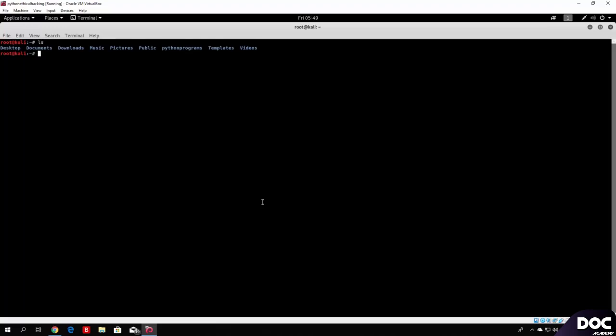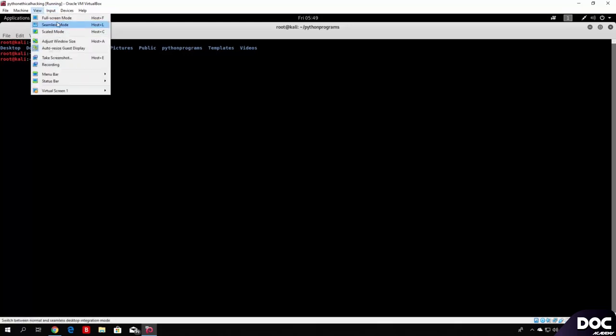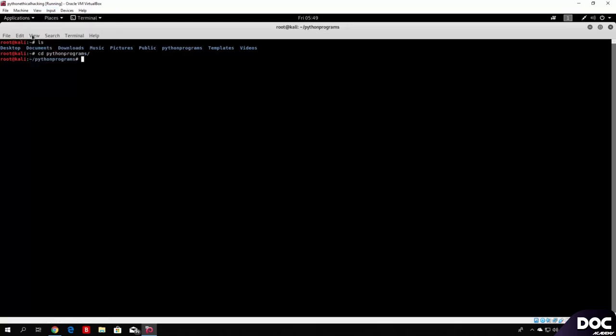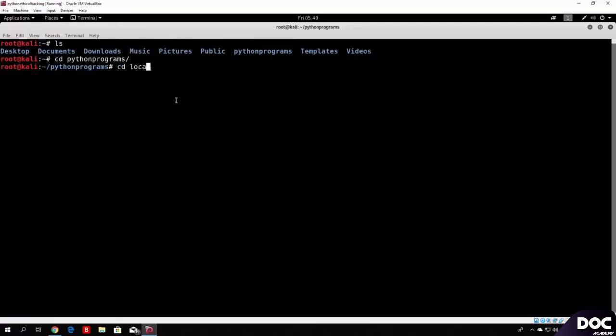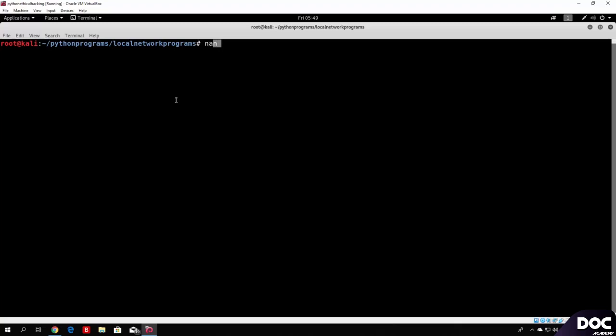First of all, let us go to our Python programs, and before I do that, let me just enlarge this. Zoom in. Go to my local network programs and let us nano ftp_sniff.py.